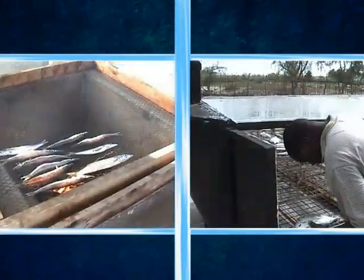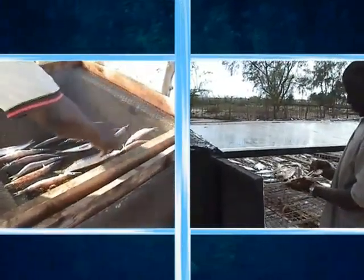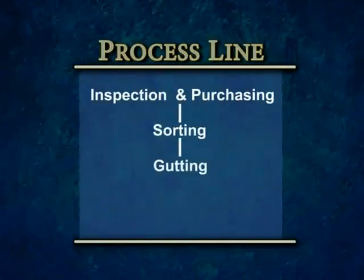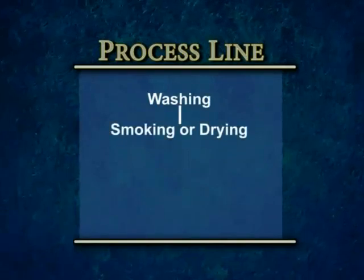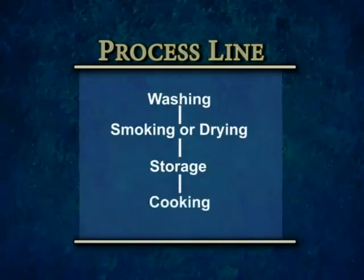The following is a process line for solar dried and smoked marine fish. The process flow line is inspection and purchasing, salting, gutting, washing, smoking or drying, storage, and finally cooking.